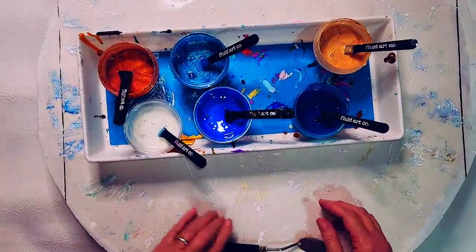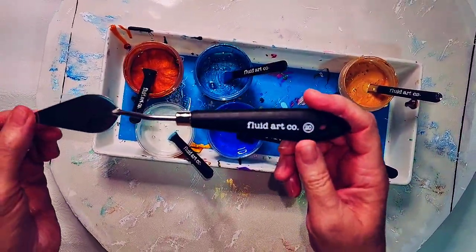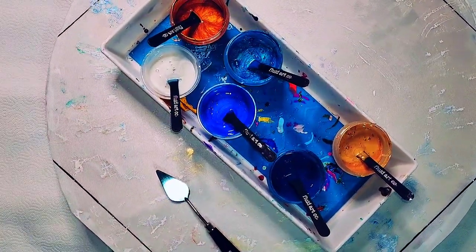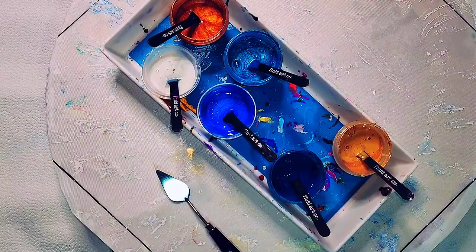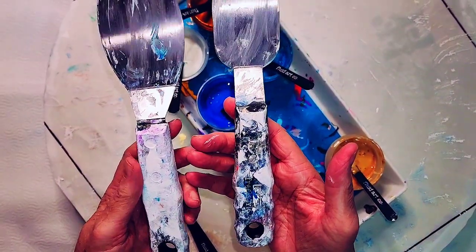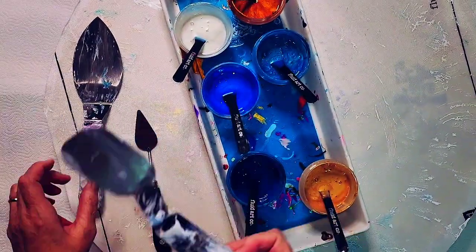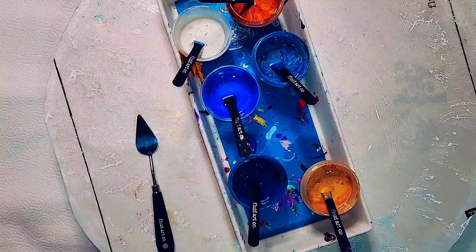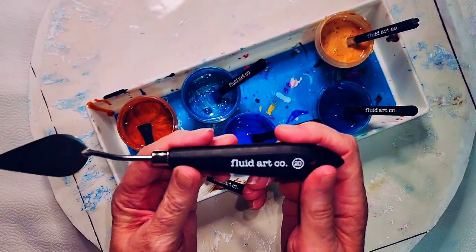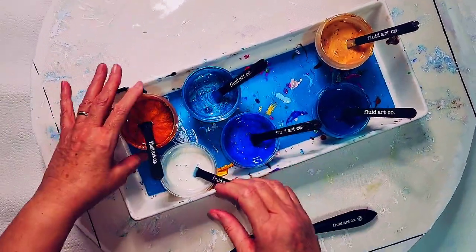Okay, firstly, I want to show you the new palette knives from Fluid Art Co. I've always done the large ones. I haven't got any clean ones to show you at the moment, but I do the large ones. You can just about make out what it is there. Now they do the smaller ones as well, and I do like the smaller ones, so you'll be able to buy these. Okay, so I'll start with my pigments.